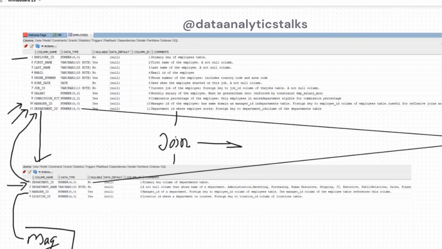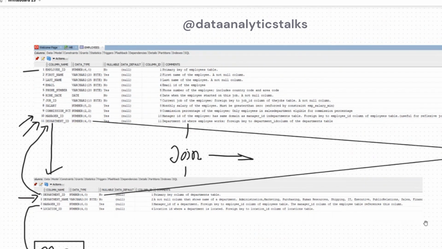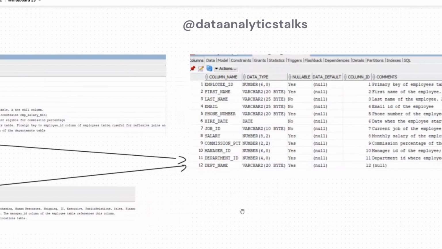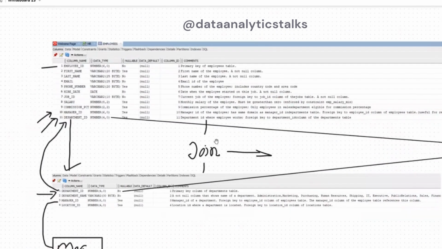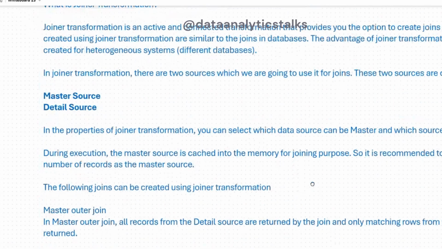That's a third table. So in some cases at least, we will have scenarios where we will have to bring the department name also in our table. Maybe if you create a materialized view, we will have to have the employee details along with the department names also. So in that case, we will have to go with joins, right? If you are familiar with SQL Server or Oracle, you are familiar with different types of join. We have the left join, we have the right join, we have inner join. So when it comes to Informatica, there are different types of joins.